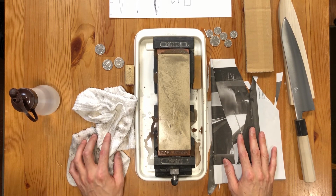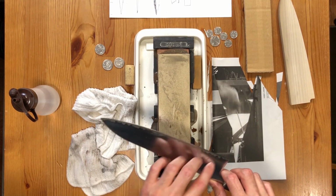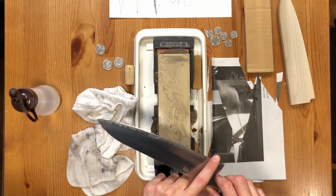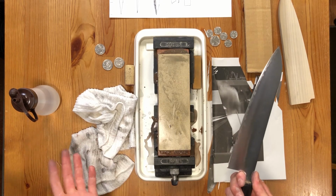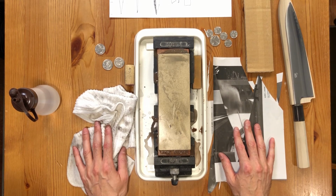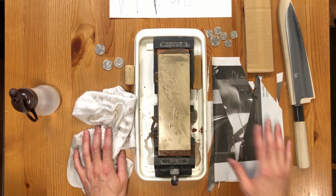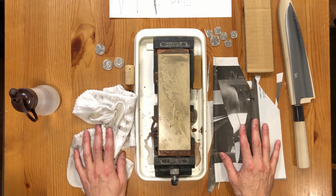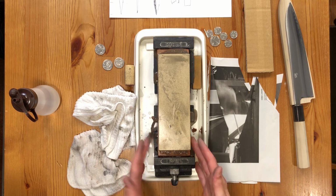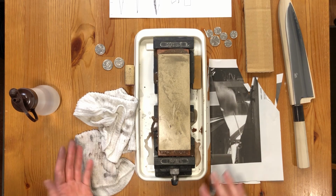The worst thing is when you send a knife in and they put it on a machine and a whole bunch of metal has been removed and the shape is different from how you like it, and the blade edge finishing is different from how you like it. All of these things have happened to me, which is why I started doing this myself a number of years ago, and I'm extremely glad to have done that and to keep working on improving my skill. And also get better knives, which makes it more fun to cook in the kitchen, and also get better tools so that sharpening gets faster and I'm able to do a bigger variety of things.